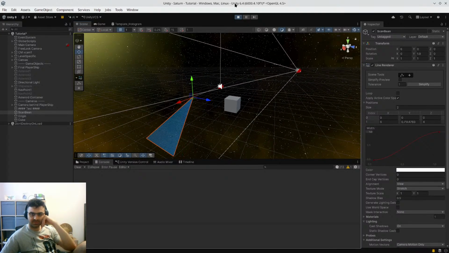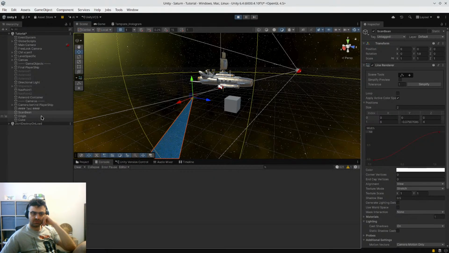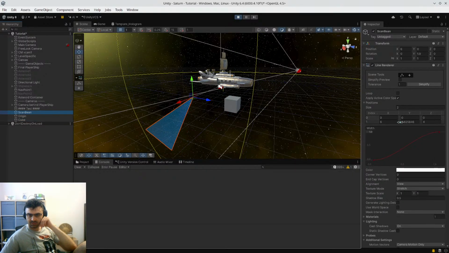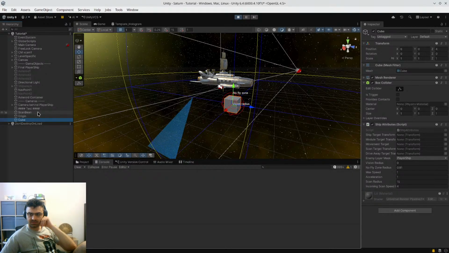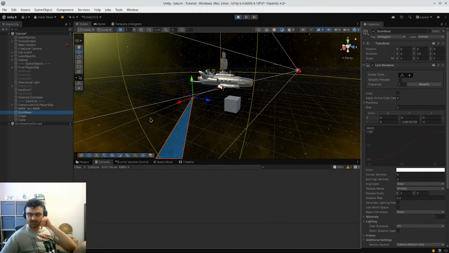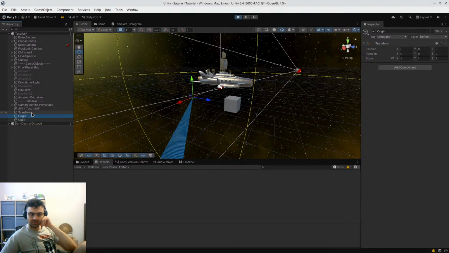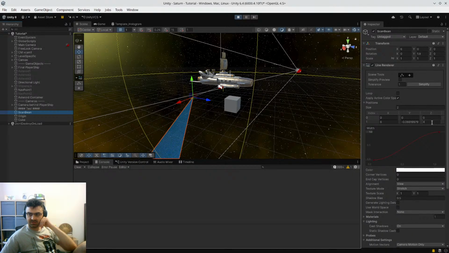Well, that's not what I wanted. Now the target is broken. Target is here, but it's doing nothing alike. The target is Camden. It's on 604 and the scan is 604.